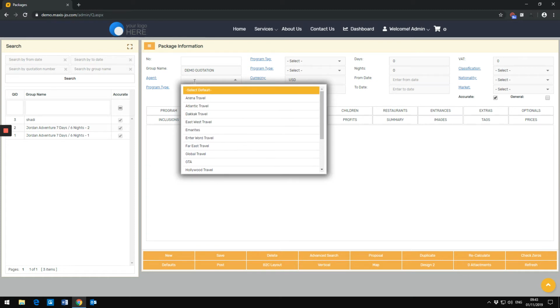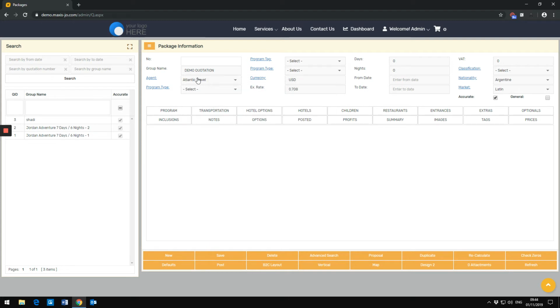So for example, we are going to prepare a quotation for Atlantic travel. Please note that in the agent account, the market and nationality are already entered and linked to the agent account. That's why when we choose the agent name, the nationality and market will be imported automatically, because this information is already linked to the agent account.